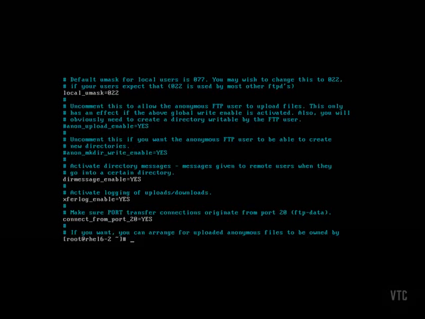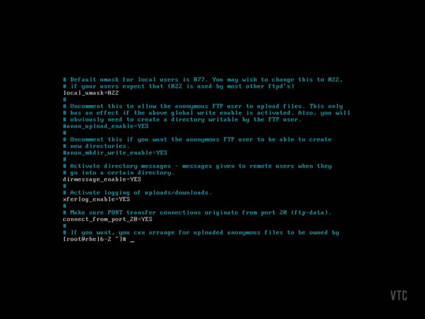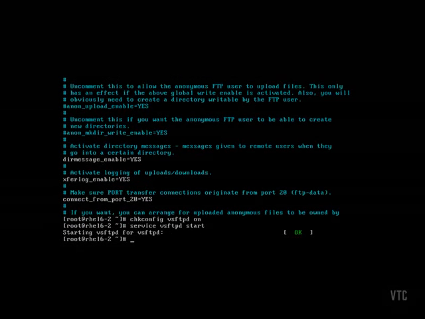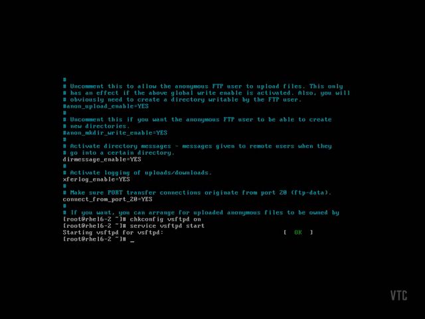Now we will set up our FTP server to start at boot time and start the FTP service. Next, we will need to open up the port for FTP in our firewall, which is port 21 with the TCP protocol.